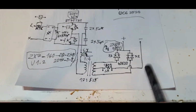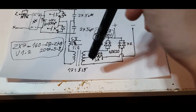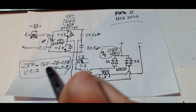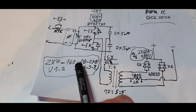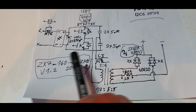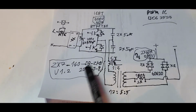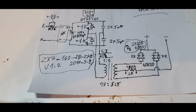I drew only the power electronics, the control I completely omitted because that's too complicated to reverse engineer. And this is what it shows on the board. It says ZX740DBZKB. That's the 140, I think that's a 140 amp model. When I Google this, I find some similar board that says 140 amps. Version 1.2, 2017. I guess that's the year when it was designed.